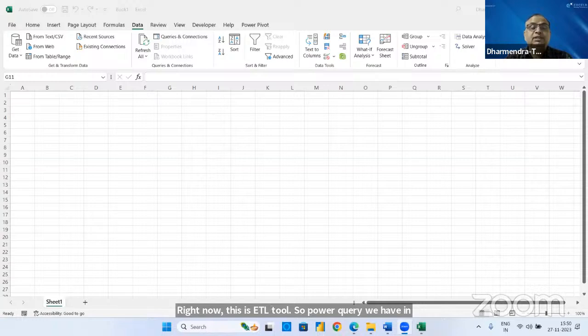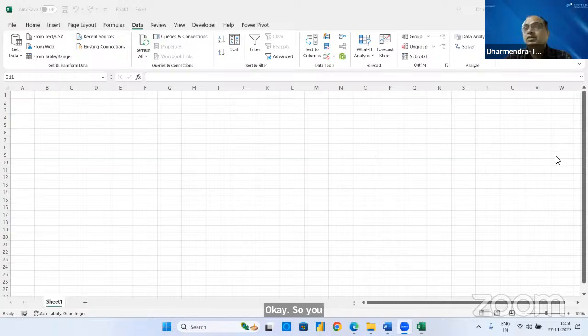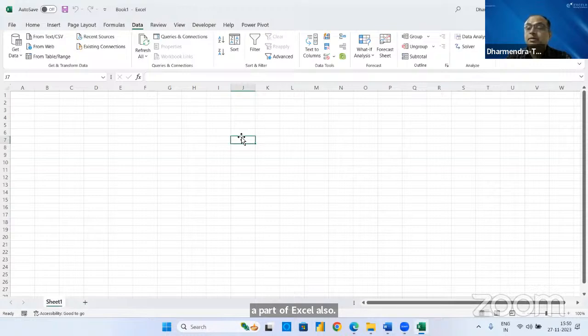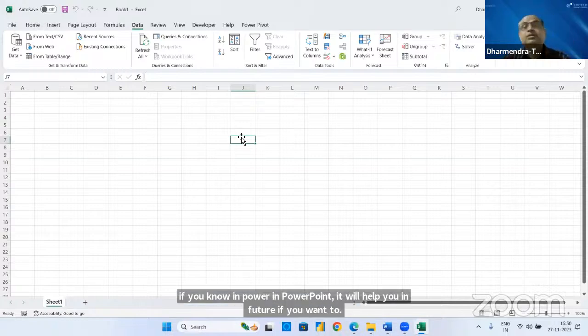So both are the same only. But Power BI itself is a very vast tool. There we have so many DAX functions, data analysis expression functions. So you can say Power Query is a part of Power BI as well as a part of Excel. If you know Power Query in Excel, it will help you in future if you want to upgrade to Power BI. The options are similar.